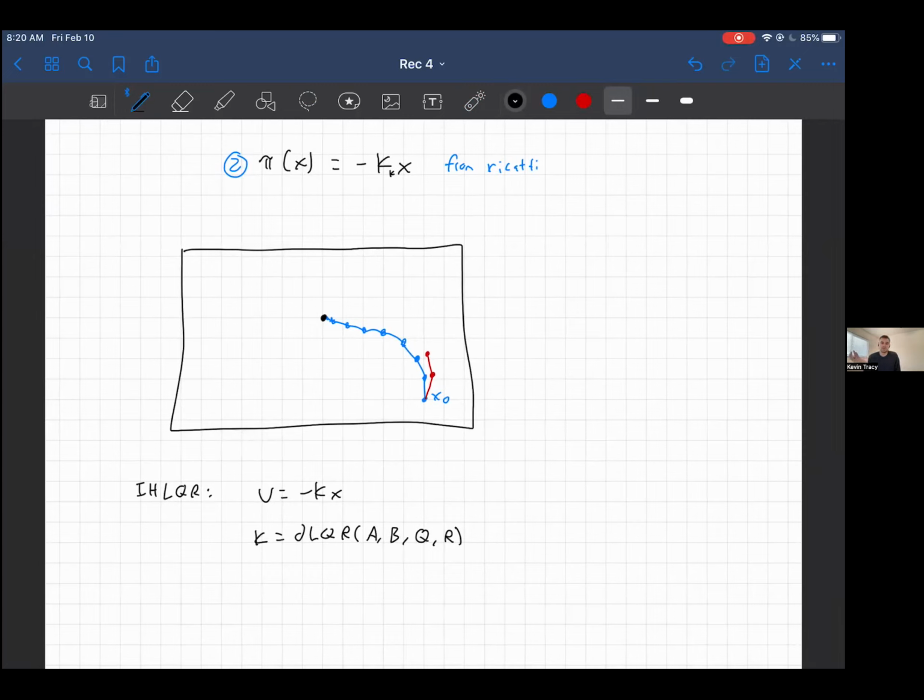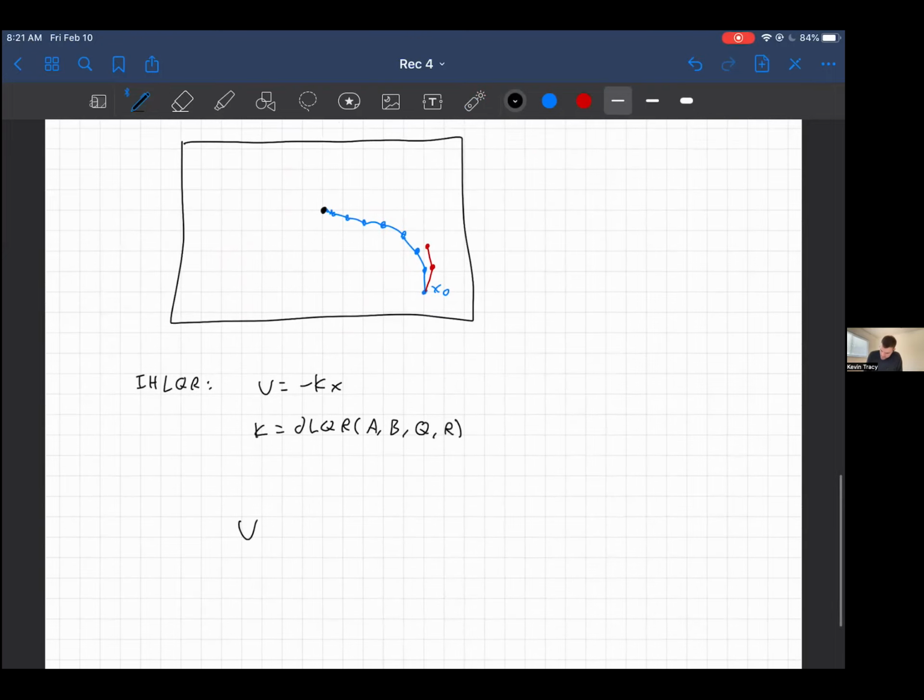So another cool thing that we can talk about here is that another benefit of having one of these feedback policies is I don't just have to drive to the origin. I can drive to wherever I want to. So if I want to make this robot do a circle around here, I can just set that tracking point to be around the circle. As opposed to doing u equals negative kx, I could do u equals negative k (x minus x goal). And I can now drive my system to any x goal that I want to.